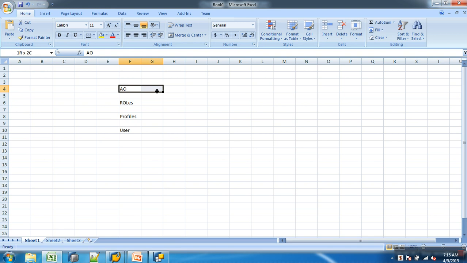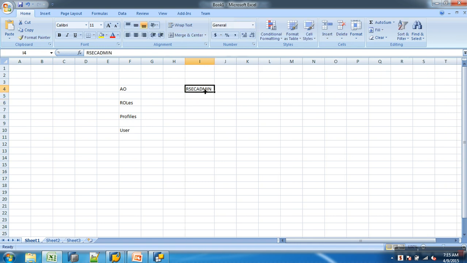Generally, for this we had T code RSSM, and for roles we still have T code PFCG, and for users it is SU01. What is done is to basically group all these as a cockpit. SAP came out with a T code called RSECADMIN, where you can control complete authorizations. From this T code, you can create users, create roles, generate profiles, and create authorization objects, everything from the same T code.